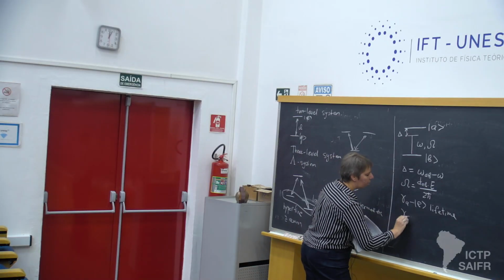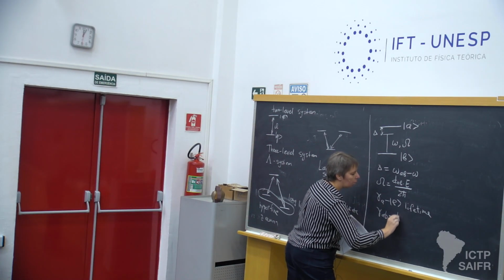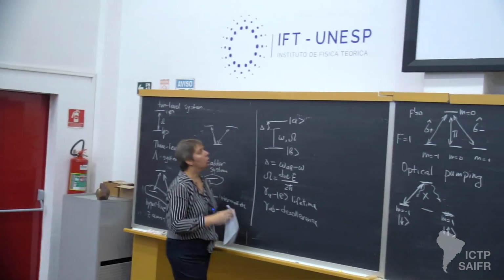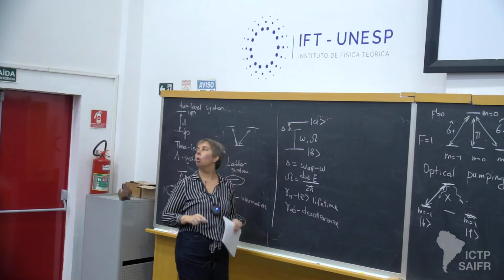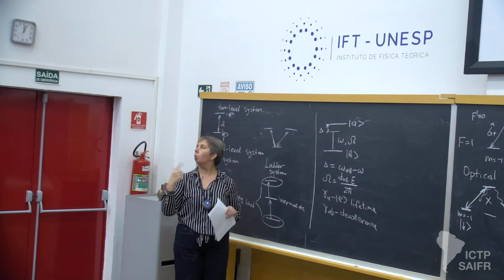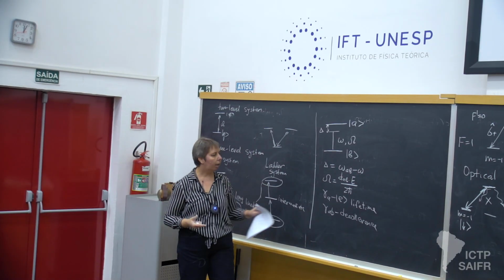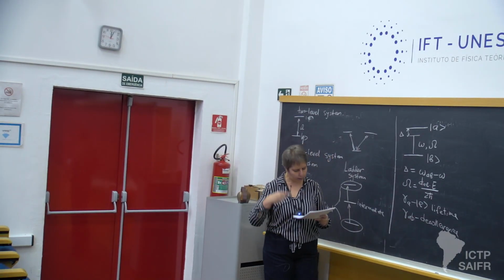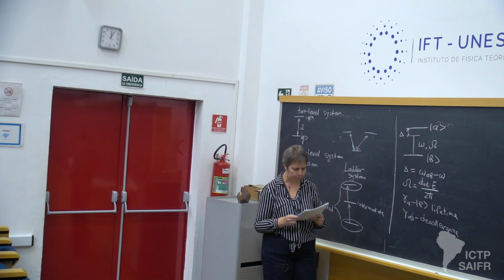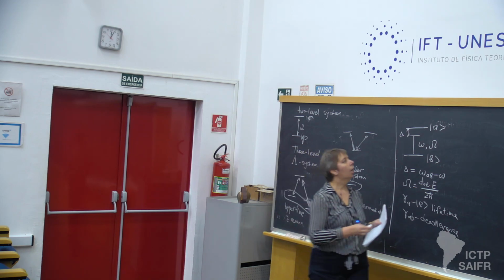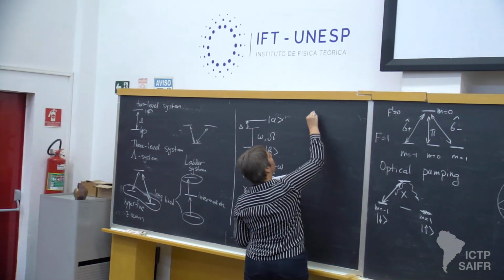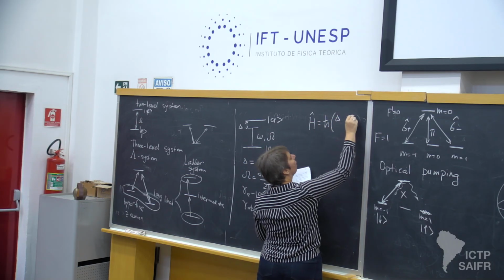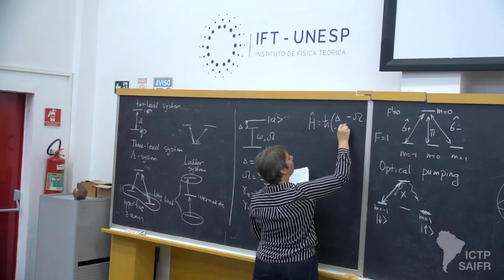And then gamma AB, that is going to be the decoherence. So if we created a dipole moment on this transition, how long is it going to stay in phase? Again, if it's purely radiative, that's going to be half of gamma A, but we can have more parameters for that. Okay? Now, the Hamiltonian for this system, which I already gave you, is going to be H equals delta, minus omega star, 0.